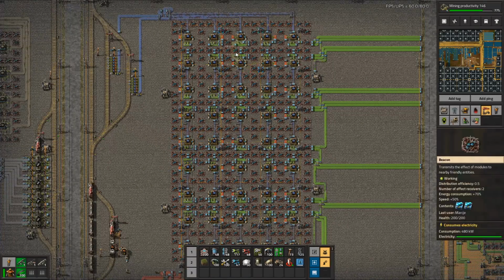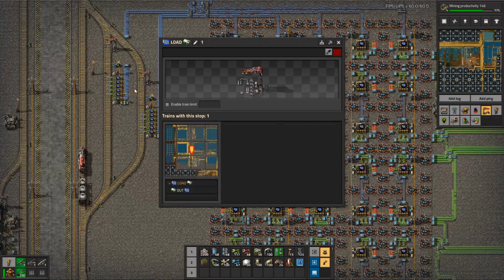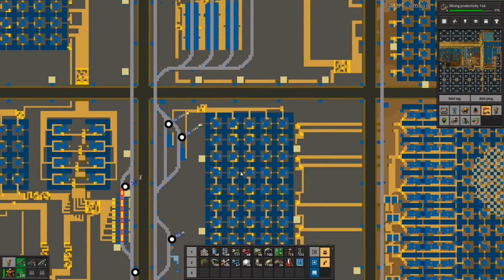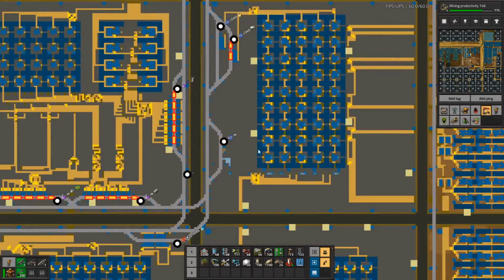Blue circuits, they go into 2 different trains. There's a load train for the rocket control units and another load train for the yellow circuits. And that one, oh, that's the sulfuric acid inbound.